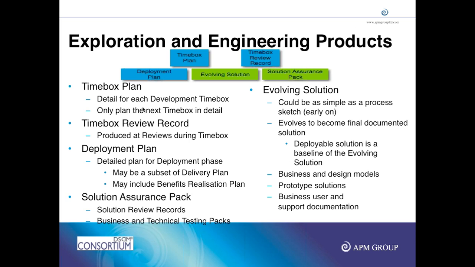Time box review record is actually the retrospection which happens on the last day of the time box. So if you have 10 days time box, first day you make a time box plan. Each day you review how you are performing against the plan, and on the last day you see how we performed against the plan, whether we delivered everything, whether we did not deliver, why we could not deliver, how efforts worked, how resourcing worked, and what lessons we have learned to improve in the next time box.